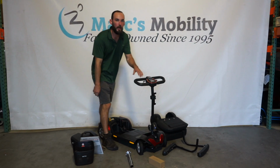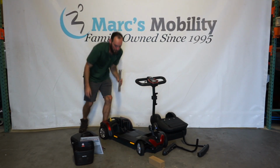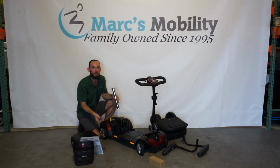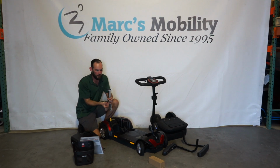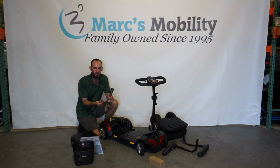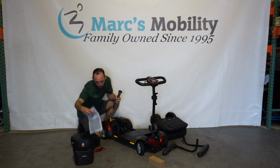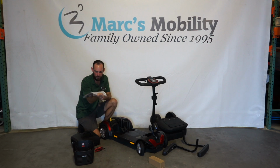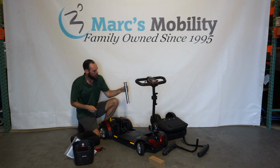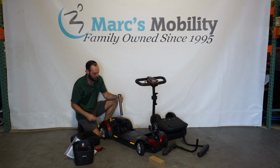We're going to start by putting the seat post in. We have this metal seat post here, and attached inside, it's going to be sitting in here when you get the scooter, but I got a bolt here. It has an 8mm Allen on one side, and I've got a 17mm wrench on the other side. You are provided with, I believe, the correct size tools in your owner's manual to install this. So we're going to start by putting the seat post down in here. We have different holes you can adjust for the height.